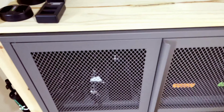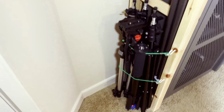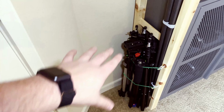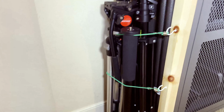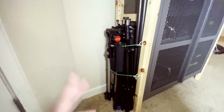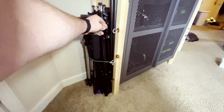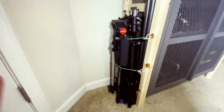Anyways, now, on the side here, I already talked a little bit about this in the video, but instead of having tripods and all the different light stands scattered or just sitting on the wall, I went to Lowe's, picked up some hooks and some bungee cords. While this is not necessarily the cleanest look, it does keep everything organized, and it is easy to simply pop that off and pull out what I need. Not necessarily the easiest to put back sometimes, but it's fine. Everything's at least here.